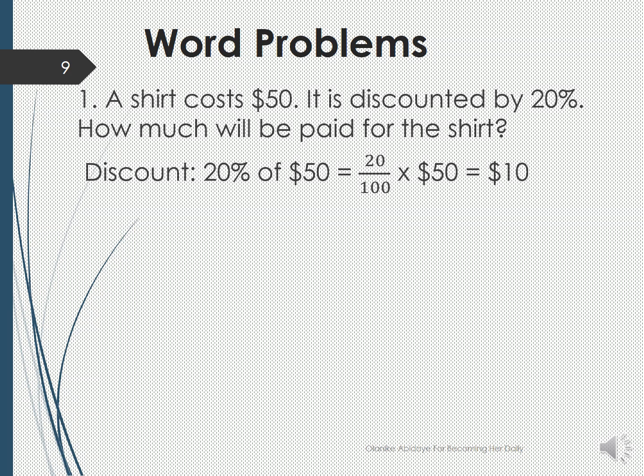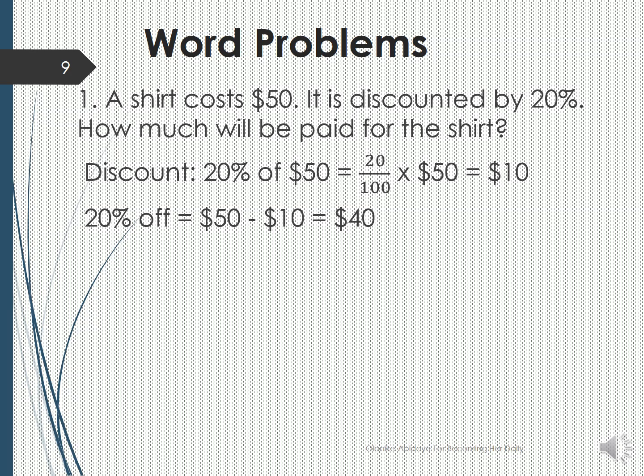In this case, we have the cost of the shirt as 50, then a discount of 20% is given. So how do we find the amount paid for the shirt? That means we first find the discount. How much is that discount? The discount will be 20% of 50, and that will be 20 divided by 100 times 50. When you divide, it will give us $10. That means the discount on this shirt, which is supposed to be $50, will be $10.